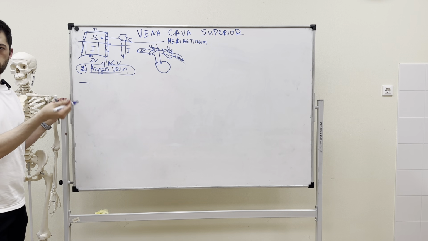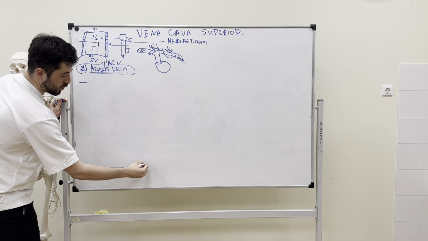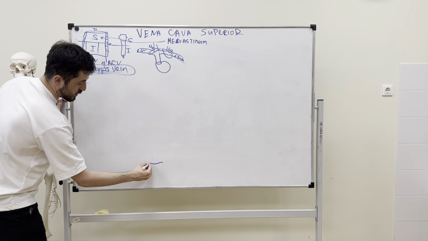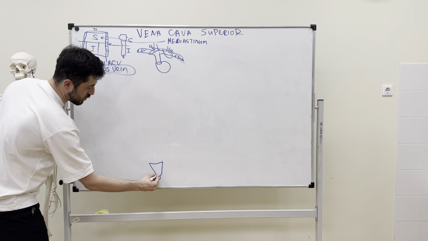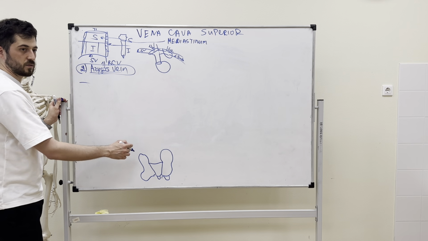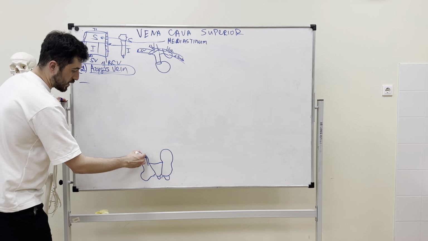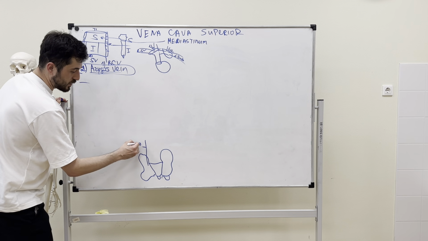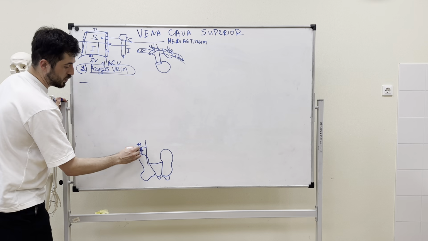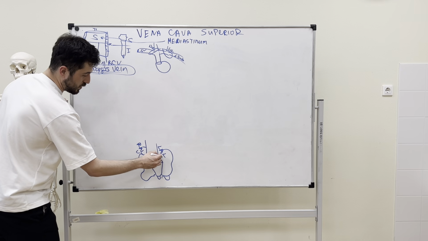Could you tell me what the azygos vein is? From where does it arise? From the right. Yeah, we should write. Here this is the coccyx, and let's make it iliosacral, at the level of the sacrum and the coccyx. It arises from the common iliac vein. It goes up. This is the right ascending lumbar vein. At the same time, we have the left ascending lumbar vein.